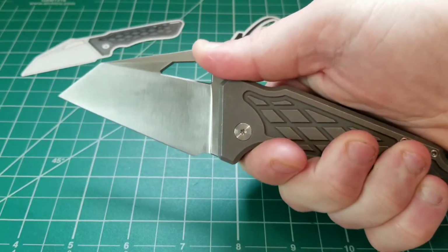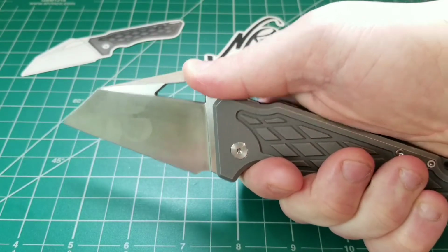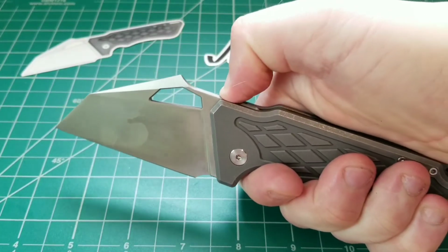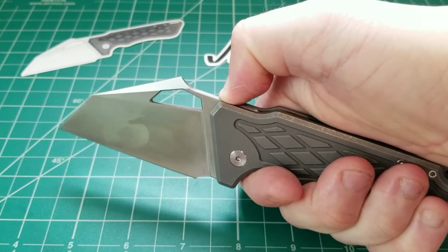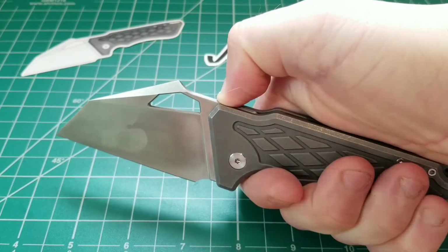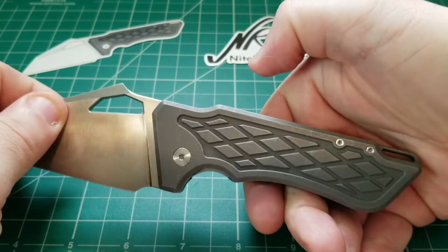And in the very light cutting that I've done with this, everything worked perfectly, I didn't have any issues with that at all. But I prefer jimping. You guys know the answer is yes, but I also very much enjoy when people are able to design around that and not necessarily have to do that and still make a knife that's comfortable.